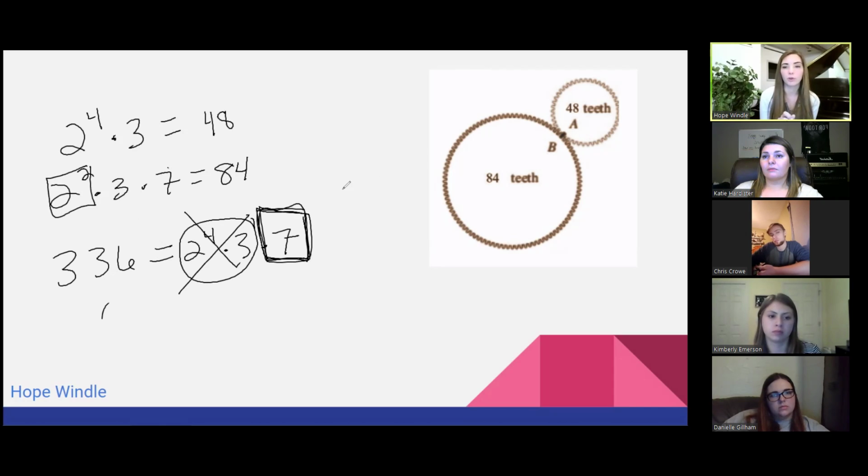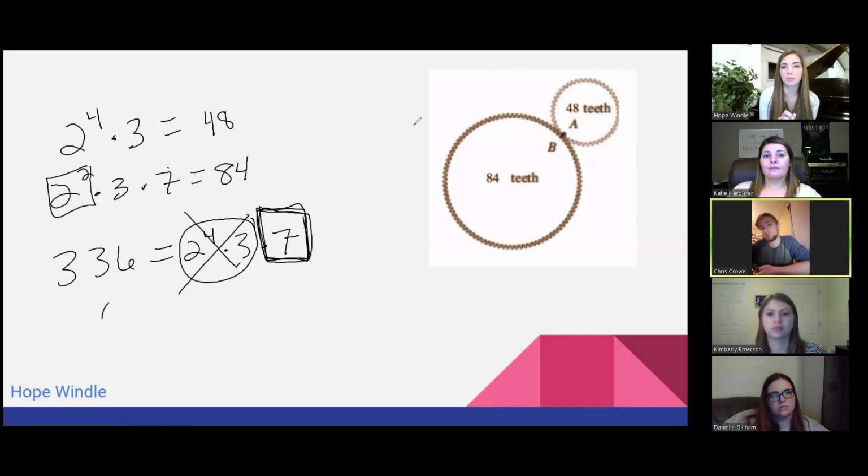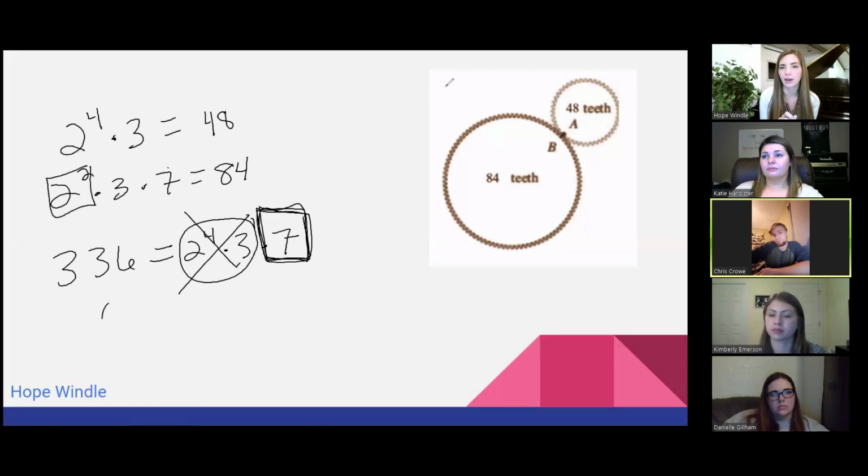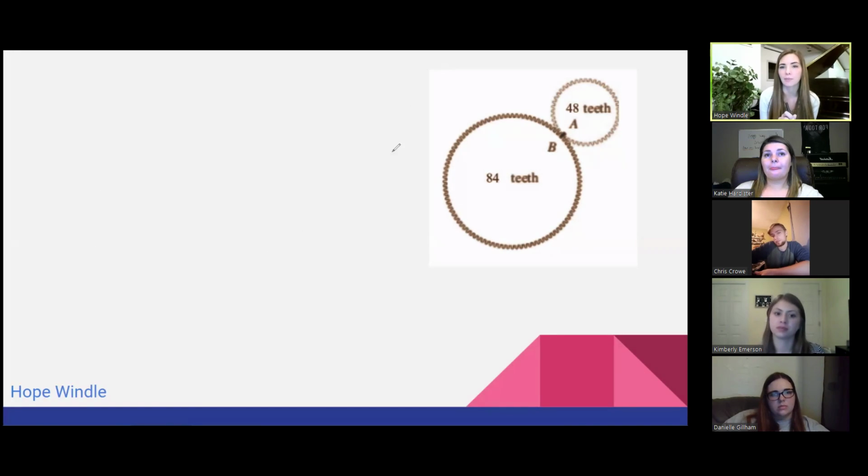So no matter which way you're going to do this math, you can just, like we did earlier with casting out 9s, not go all the way to 336. If you were doing the factorization first, you can say, hold on, I found 48, so let me just cast that completely out, and it would save yourself a little bit of time. So we found out that it takes 7 rotations of point A and 4 of point B to be back to each other.